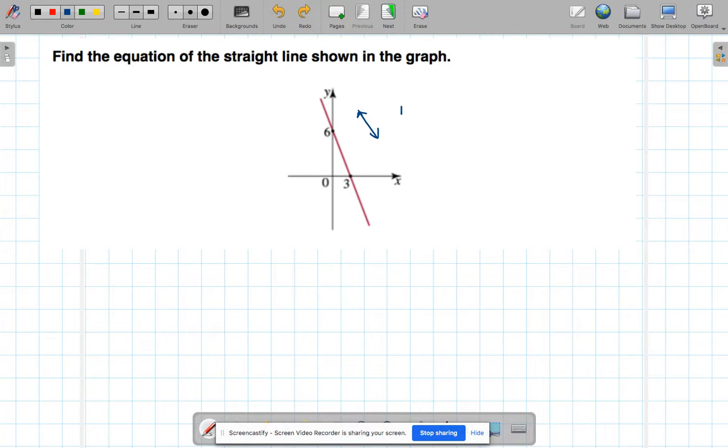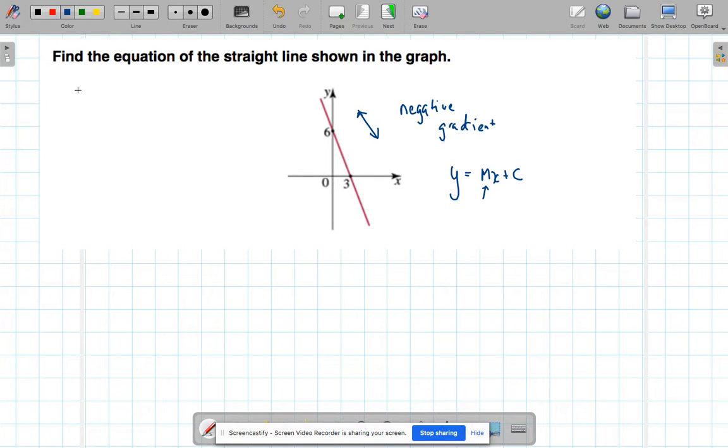And so the number in front of the x when I get the equation in a moment has to be a negative number, because I've got a negative gradient. Your teacher might have shown you the y equals mx plus c rule, where the coefficient of x is negative if you've got a negative gradient. So we expect a negative number there. All right, first thing we're going to do is find the gradient.